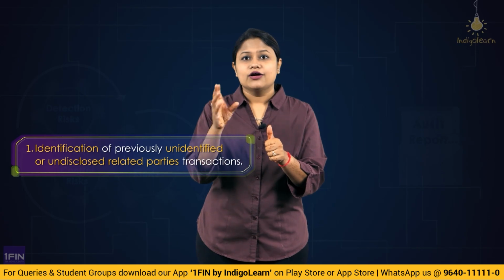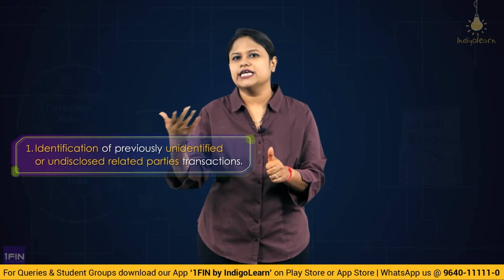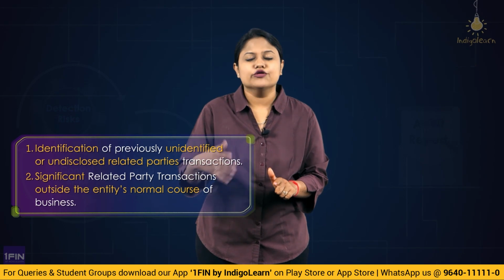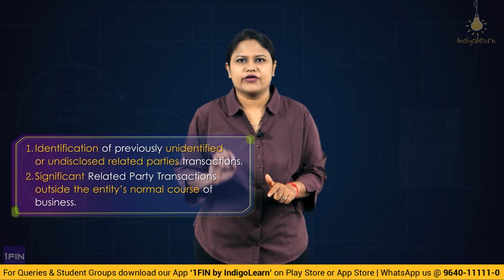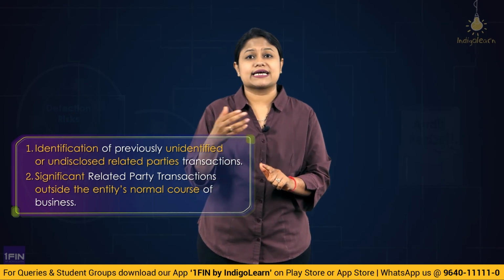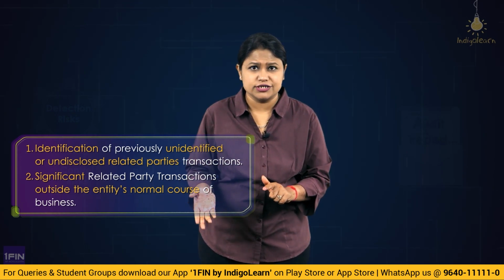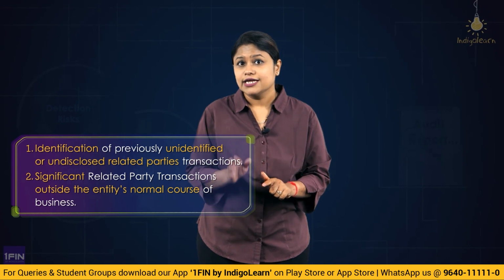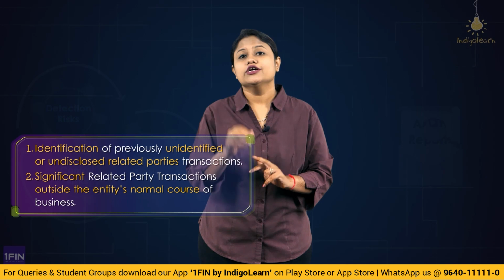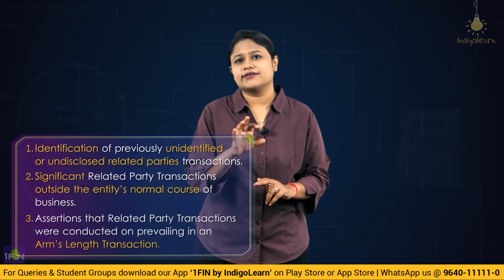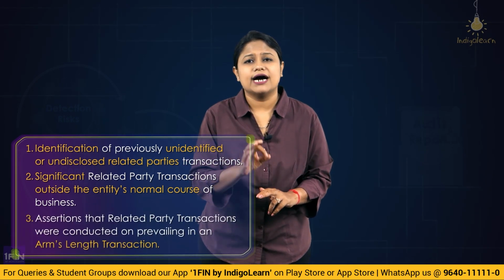First, where ordinarily management did not tell you and in the course of your risk assessment procedures you identified a related party. How will you deal with it? That is the first response. Second, you were doing the inspections and you came across a transaction which is beyond the normal course of your activity. You will check whether everything is correct. What is the reason for this kind of transaction? Is it prejudicial to the interest? If a related party is involved, is it properly accounted and disclosed? Then you would ensure that the related party transactions are happening at ALP, arm's length price.